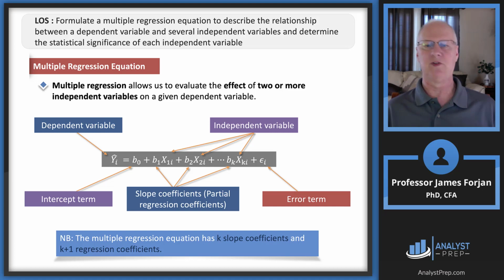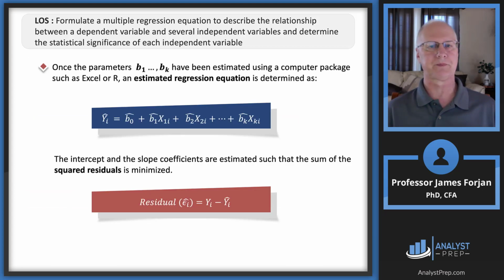We're still going to have an intercept term. We're going to have slope coefficients. But now, instead of just calling it the regular old slope coefficient, here in multiple regression analysis, we're going to call those partial regression coefficients. And then there's the disturbance or the error term all the way out at the end. Now, once we collect some data and then estimate a set of linear parameters, we get that equation, the estimated regression equation that's in the dark blue box.